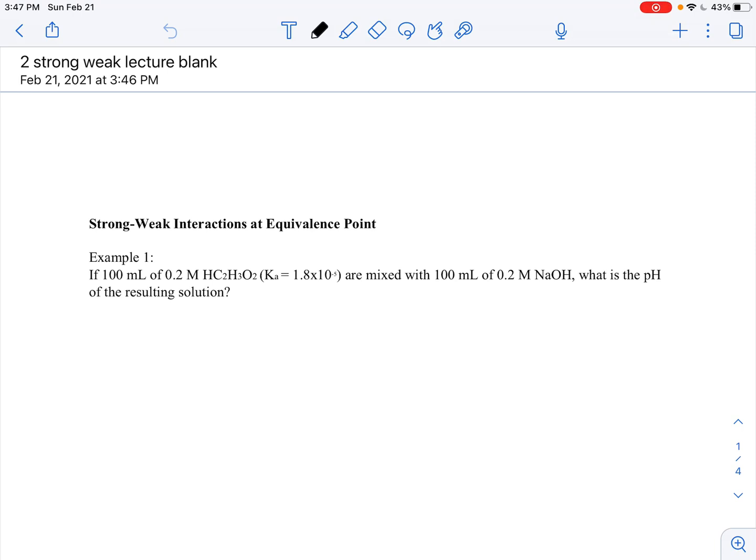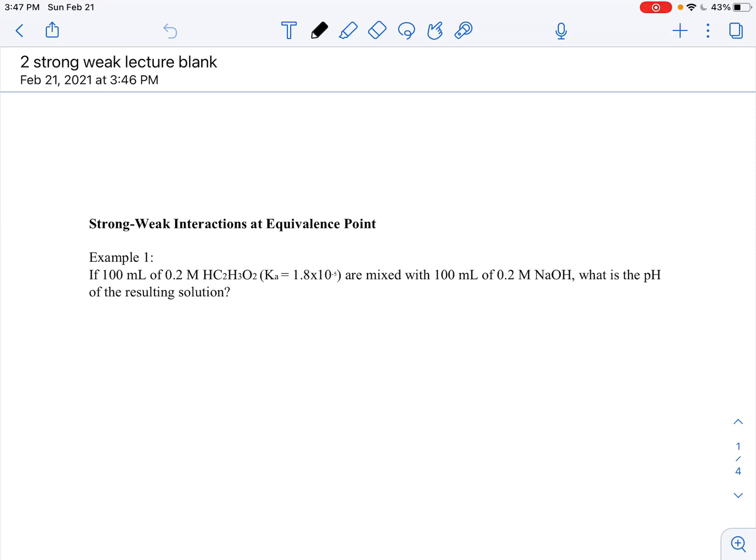When we did our last unit, when it was a strong and a strong situation, it was relatively easy because we knew we would be left with a certain amount of either the strong acid or the strong base, and that would be easy for us to put it through the pH square. As we're going to see in these particular problems, when you do strong and weak, things aren't necessarily going to be as straightforward, and there are a variety of different places when you go to do the math that this kind of a system can end up.